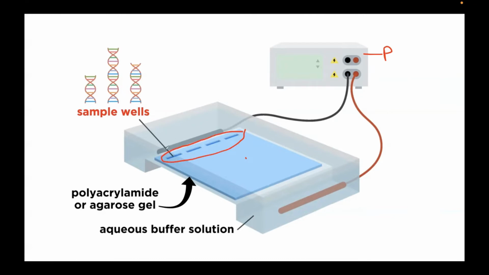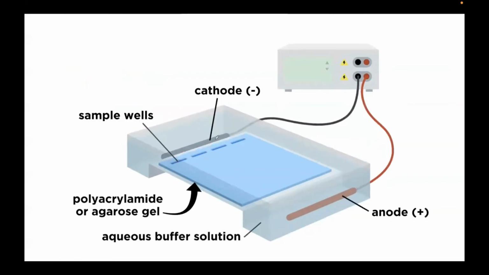So for example, na-pour mo na yung sample mo dito na nagko-contain ng mga DNA. So dito, nandito yung inyong mga cathode and nandito inyong anode. So once na na-pour nyo na siya, the next step is that DNA will migrate towards your cathode or your anode depending sa electrical charge niya. So what do you think? DNA is a positively charged molecule or negatively charged molecule? Will it migrate toward the anode or will it migrate toward the cathode? Okay, I'll give you time to think.